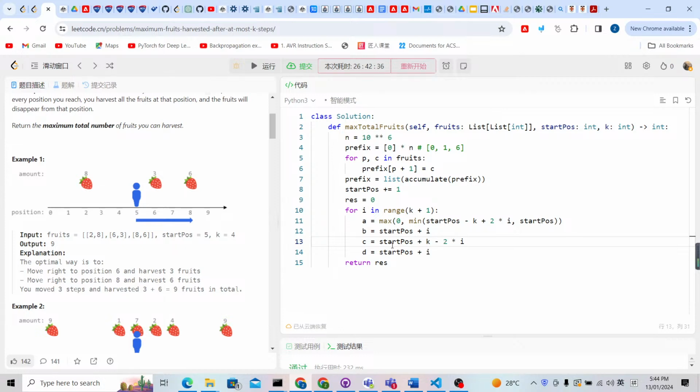Yeah, this means if i equals 0, the start position will be 5 plus k. It is a 9.